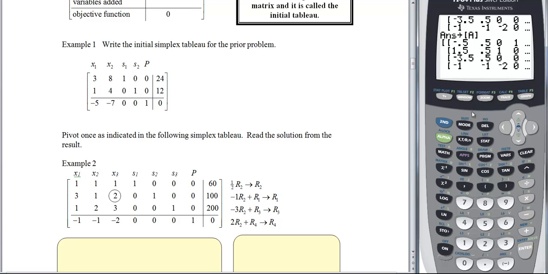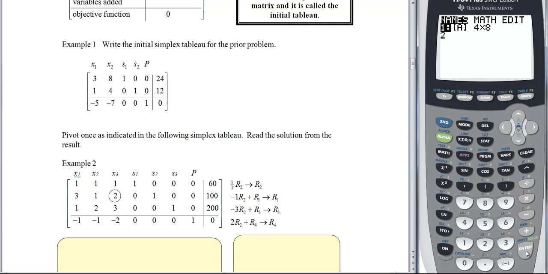And let's take care of that. So second enter. I need a +2. Multiply the matrix, the second row, add to the 4th. Went too far. Add to the 4th. Store second matrix.